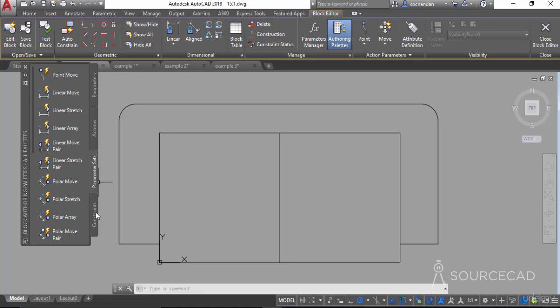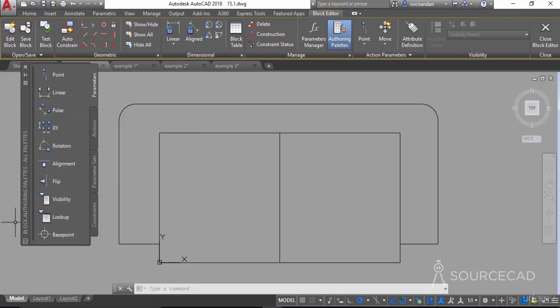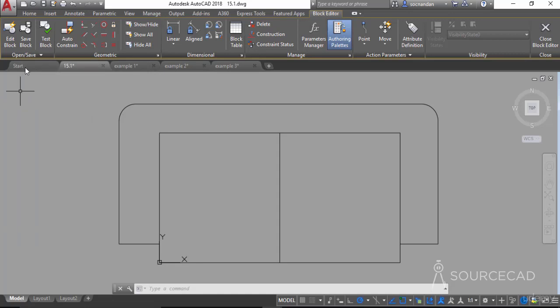And also we have the constraints which we have already seen, and we can use these constraints to make our own dynamic block. These constraints are also available here on the panel. So we have the geometric constraints and the dimensional constraints. If for any reason you are not able to find this block authoring palettes, for example, let's say that we don't have it here, I'll close it.